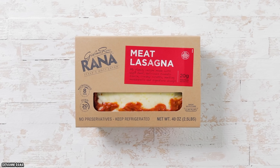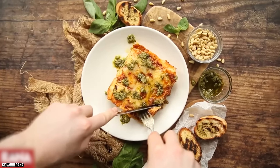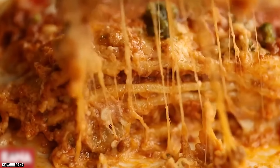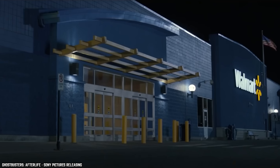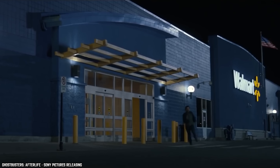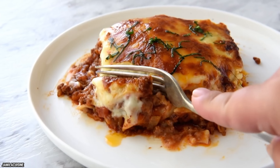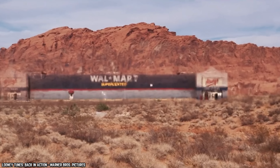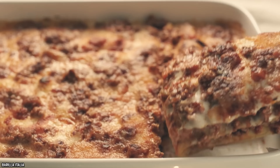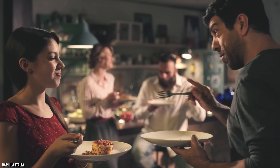This brand of lasagna's tag is 'Italy's Most Loved.' This seems like a bold statement from the makers of Giovanna Rana Meat Lasagna. However, this frozen lasagna is sold by Walmart, and the retail giant can afford to be bold in how it markets its products. Giovanna Rana's lasagna is worth trying the next time you get a craving for this Italian favorite. Walmart's customers give this frozen lasagna good marks for both the overall flavor and the firmness of the lasagna noodles.